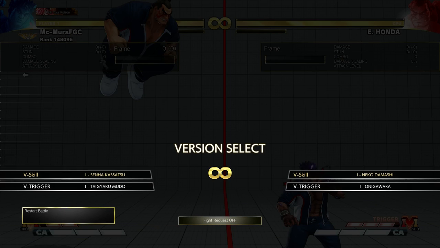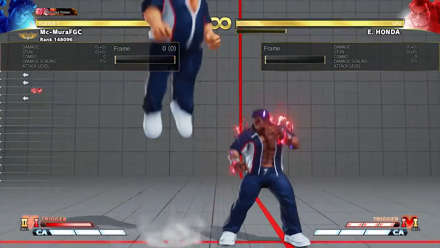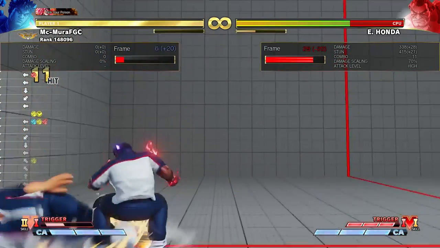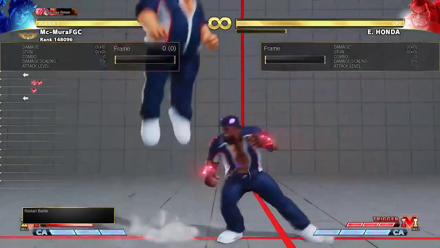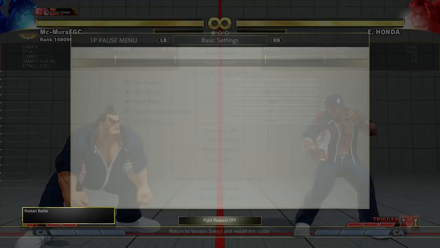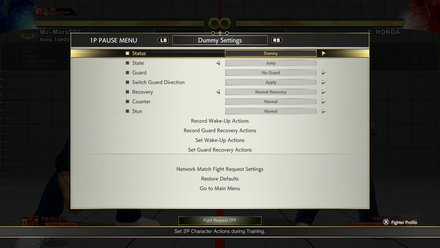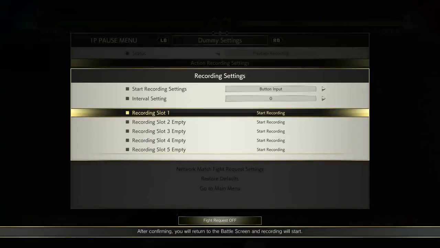If you have the right combinations of V-Skill 2 and V-Trigger 1, you can get some insane conversions from this. You can do something like this. Cancel into V-Skill and get insane damage. 340 damage almost from an air-to-air, that is ridiculous. Like, this is ridiculous damage, right? So his jumping medium punch is really good. It's also surprisingly good as an anti-air.